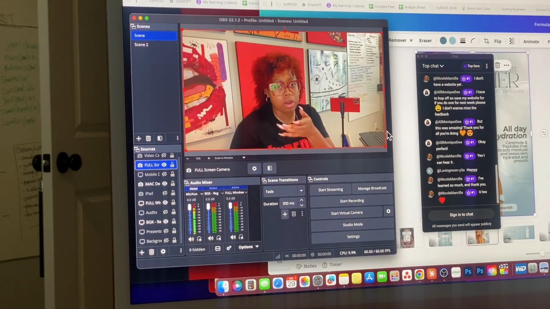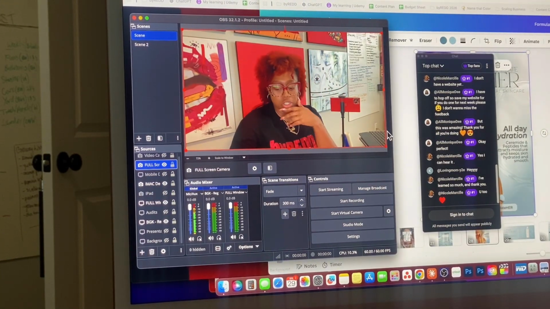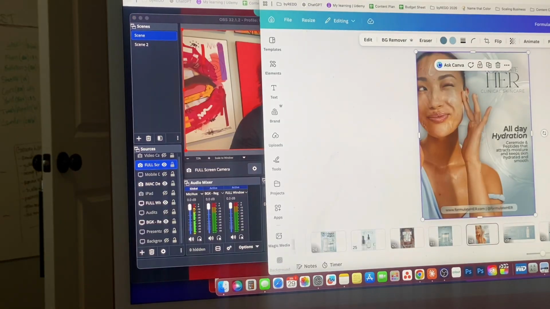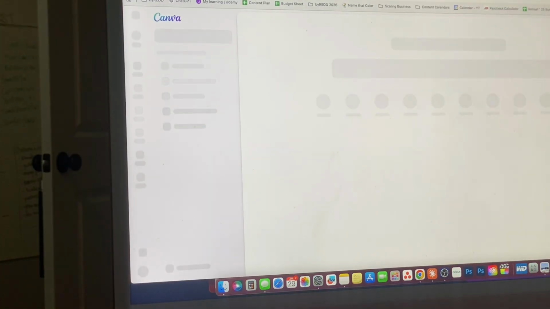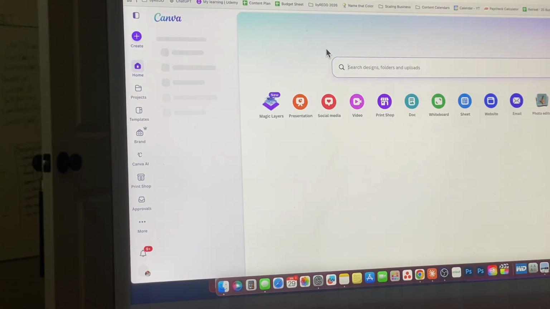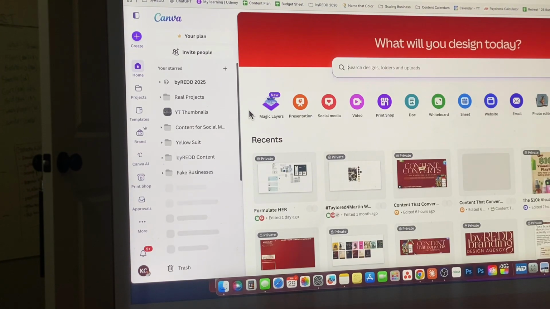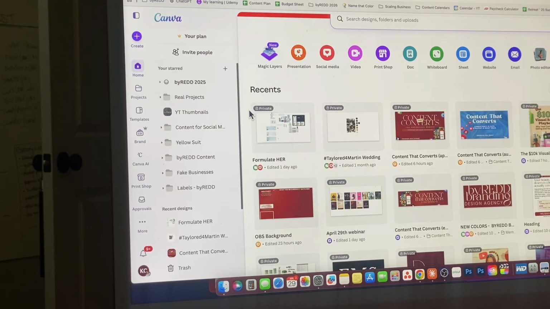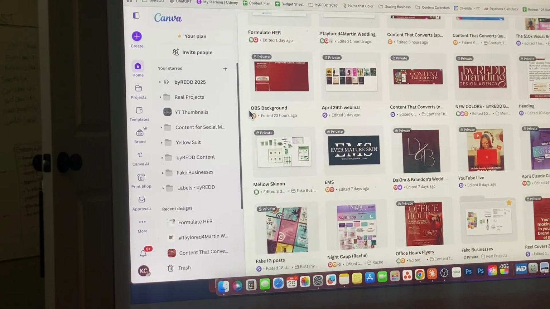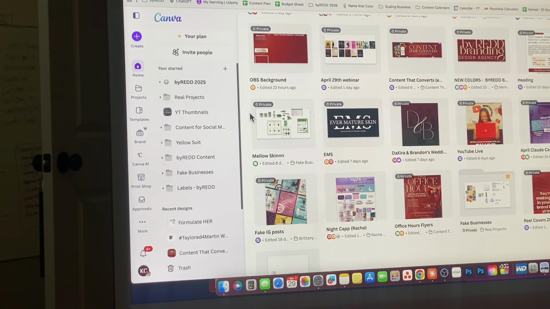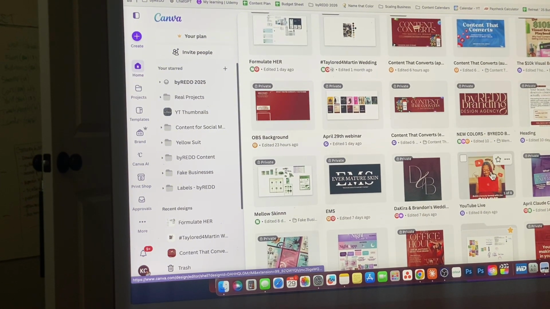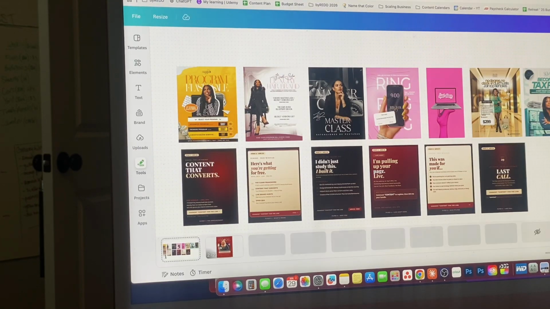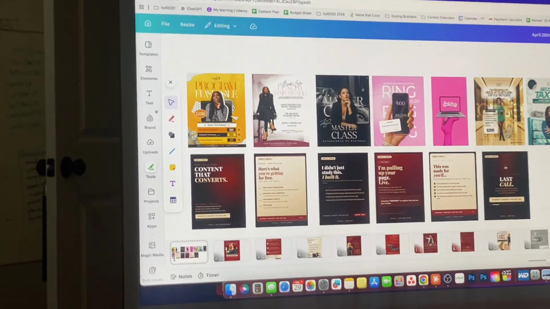Okay, so clicking back over here, let me actually show you guys the content I created for my rollout, my promotions for this. I'm just going to go right here in Canva. I create everything in Canva, every single thing I create inside of Canva. So let me go to the posts. I have to see where they actually are. Is it here? No, it's here. So all of the posts, let me move this over.